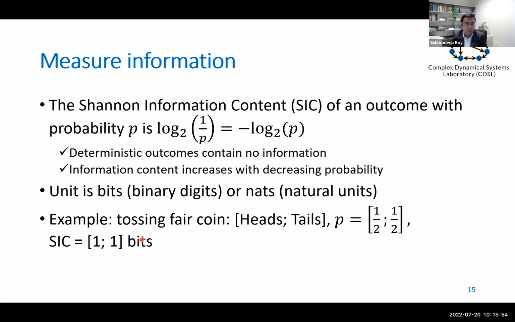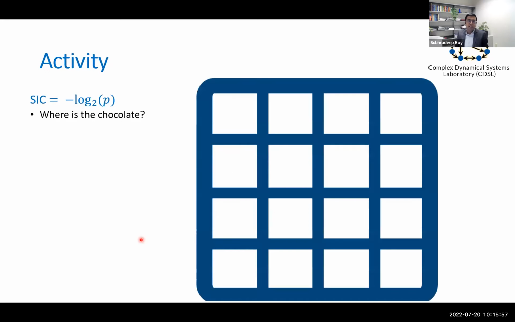So that's what we learned so far. Let's do one quick activity so that we can get a good hold of how to compute information. We'll play a game here. Let's say there are 16 boxes, and exactly one of them has a chocolate in it. Assume that I don't know where the chocolate is. I prepared the presentation, so I know, but assuming that we don't know, I'm going to open one box at a time and see whether it has a chocolate. At the same time, I'm going to measure how much information I'm gaining.